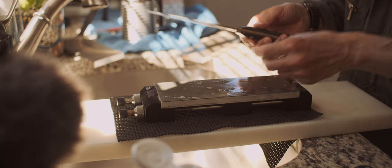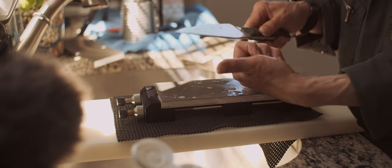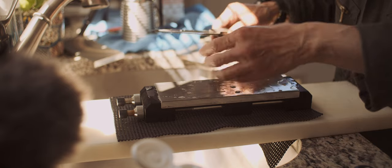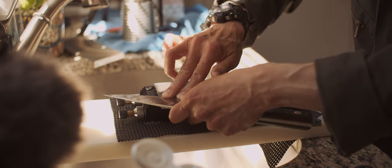Anybody who tells you to stack coins behind the edge on the spine or mark on the thumb so that you can maintain the same blade to stone angle, they don't know a thing. You know, if they are talking it seriously, they are an idiot. Most likely they are doing it just for view count.